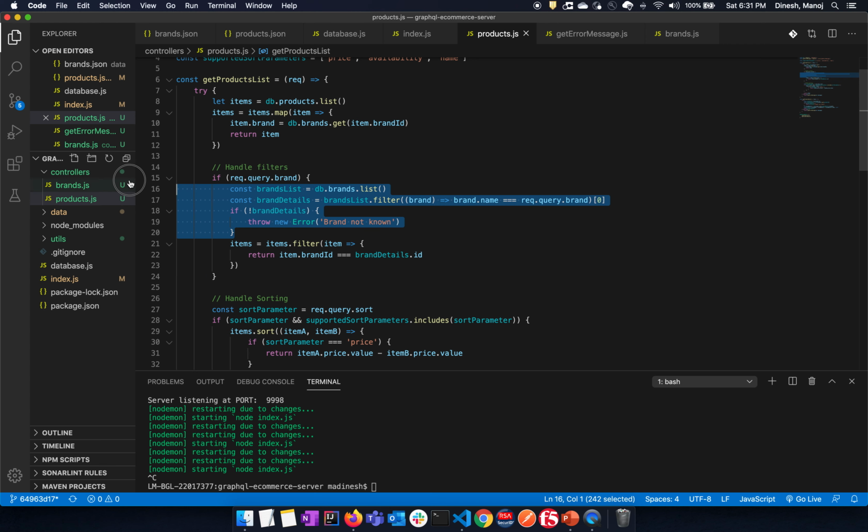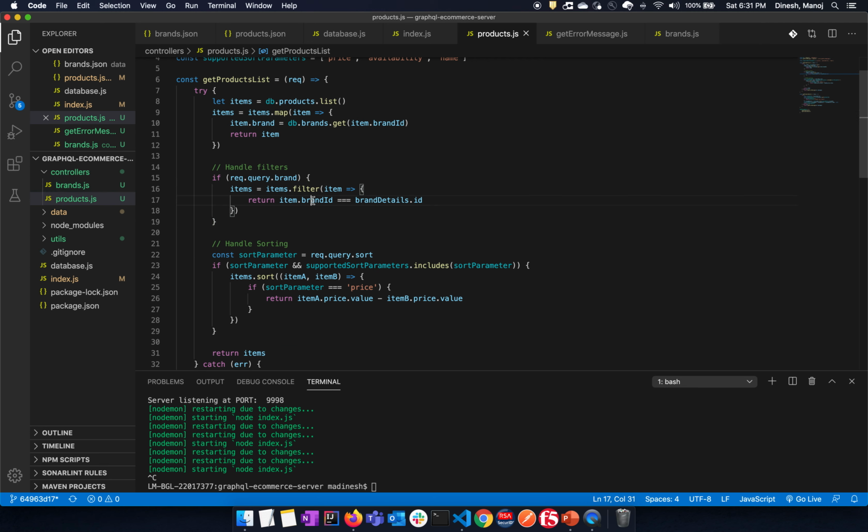I can just return item.brand is equal to req.query.brand. Or to be more specific, item.brand.name.